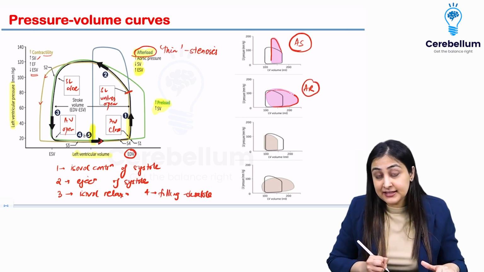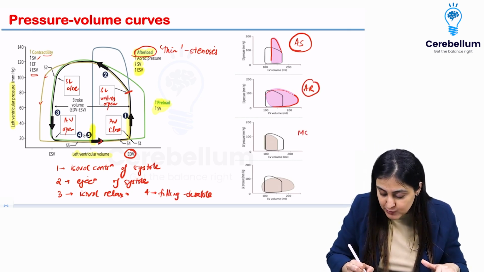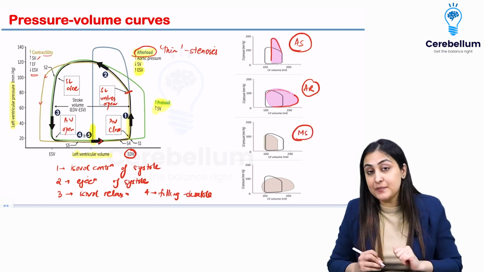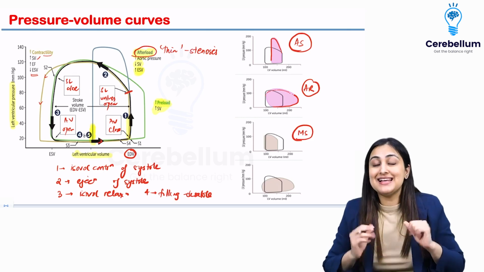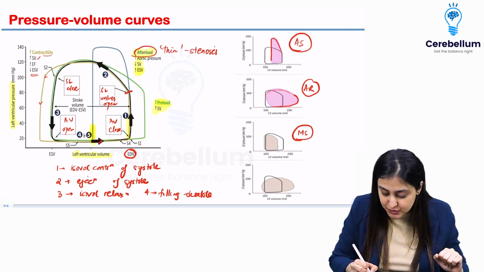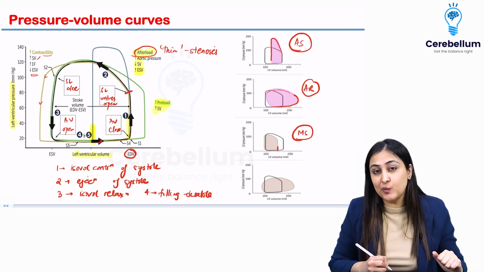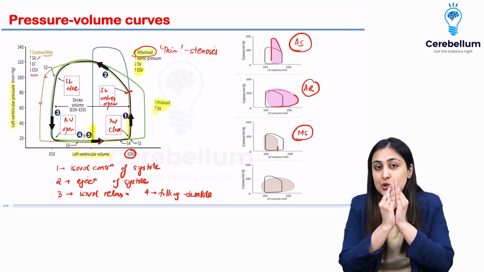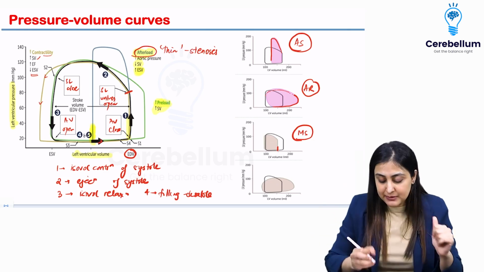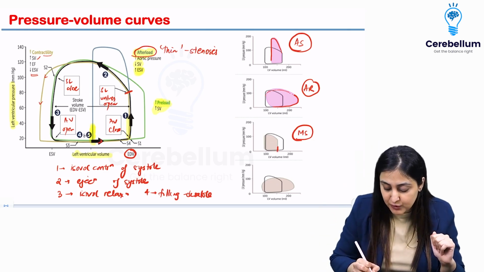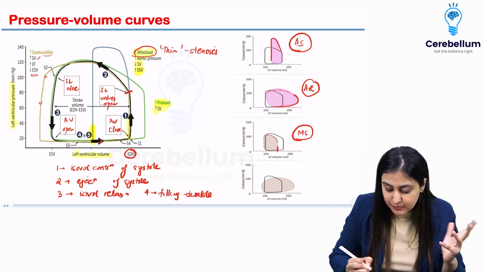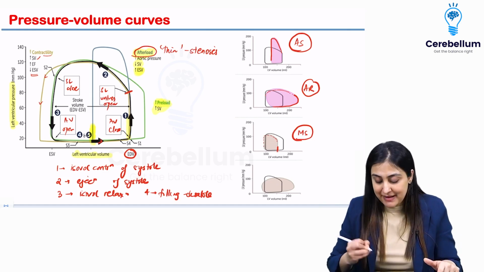Again, we are seeing a thinning. So this is mitral stenosis because it's the only one left. What happens in mitral stenosis? You have a lesser amount of blood coming in. So look at this, the end diastolic volume is low because now there is stenosis happening. Not much blood is able to come in, so the end diastolic volume is low, and that is why you pump a small amount of blood. So that is MS for you.